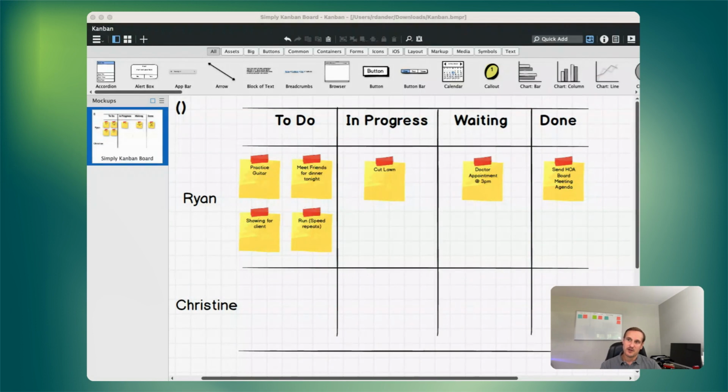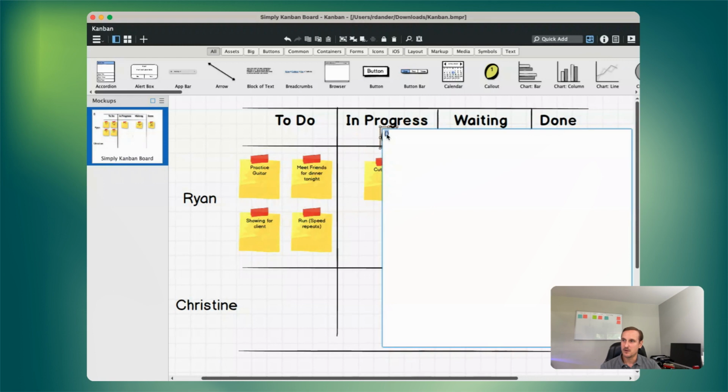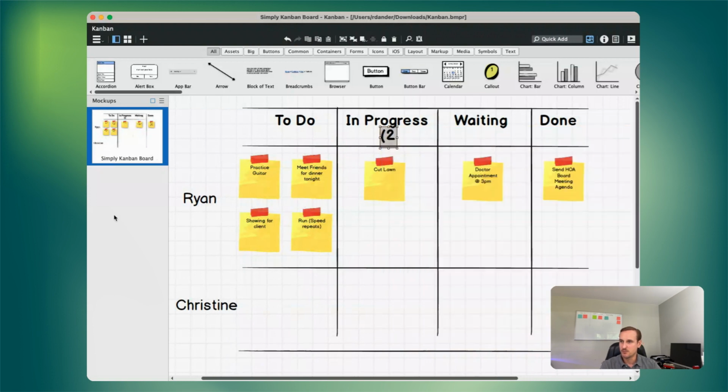And what WIP limits are, or work in progress, is where you assign to each column or some of the columns a limit for what type of activities or work items can be in there. And so we'll put an example here. Let's go over to our work in progress. And what you would typically do is just define a number. So let's put 2, for example, and we'll just put 2 there.